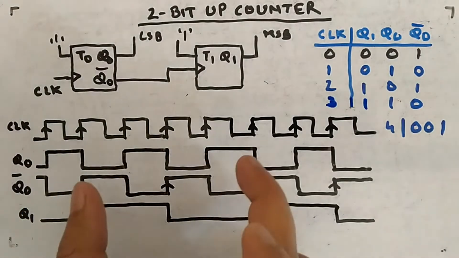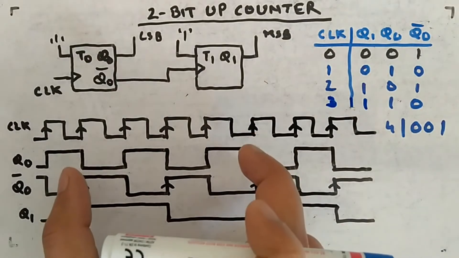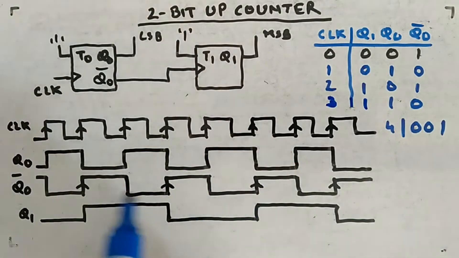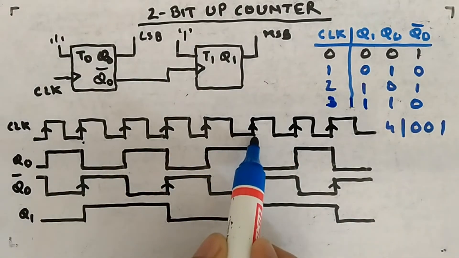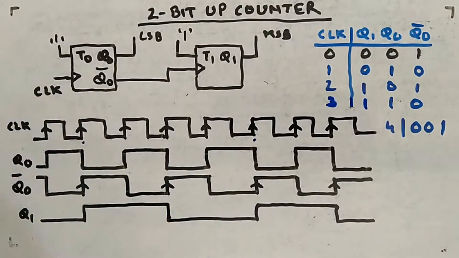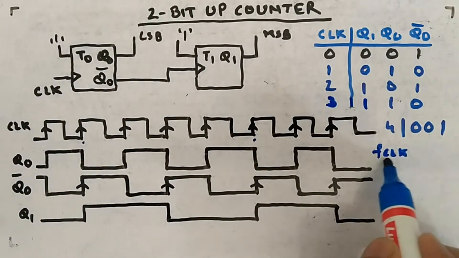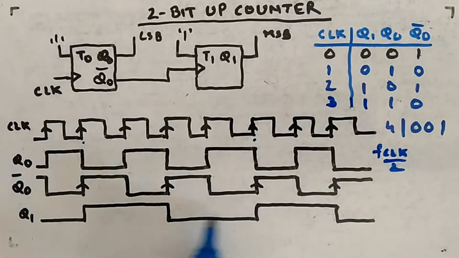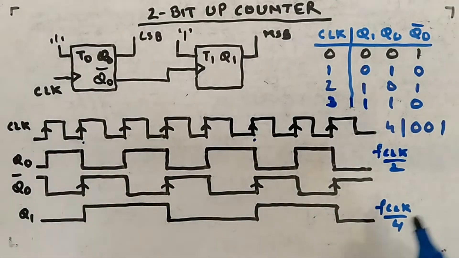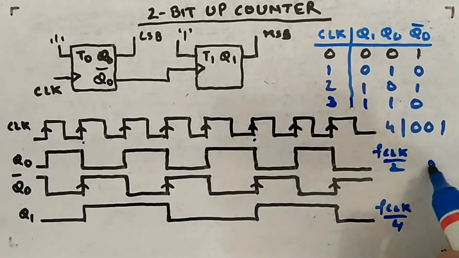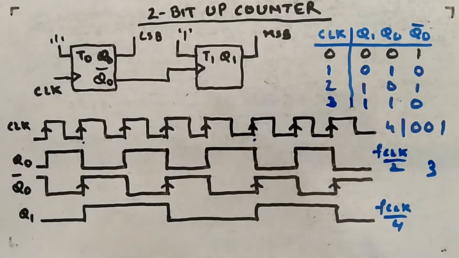If you look at the frequency, look at these four. If you see from this point to this point, you have 1, 2, 3, 4 clock cycles. And here you can see between these two you have only two. So frequency of this signal is f_clock divided by 2. And within this you have only one of this cycle, so f_clock divided by 4. Everything is similar to what you had in the previous one. The mod value, maximum count is 3, frequencies are like this which we had previously as well.